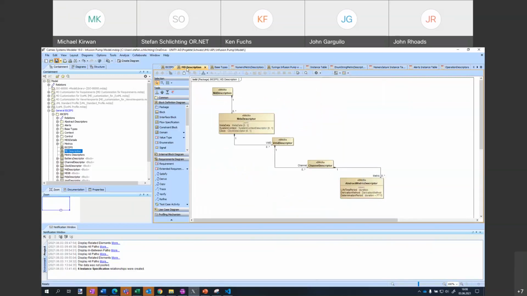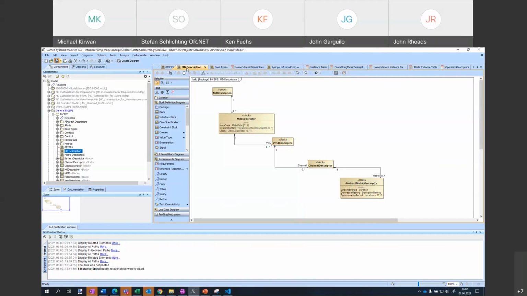The model will be a syringe infusion pump, so no LVP, just to make sure. For those of you that know the BICEPS model, you will find some very similar or familiar concepts that you also find in the standard.